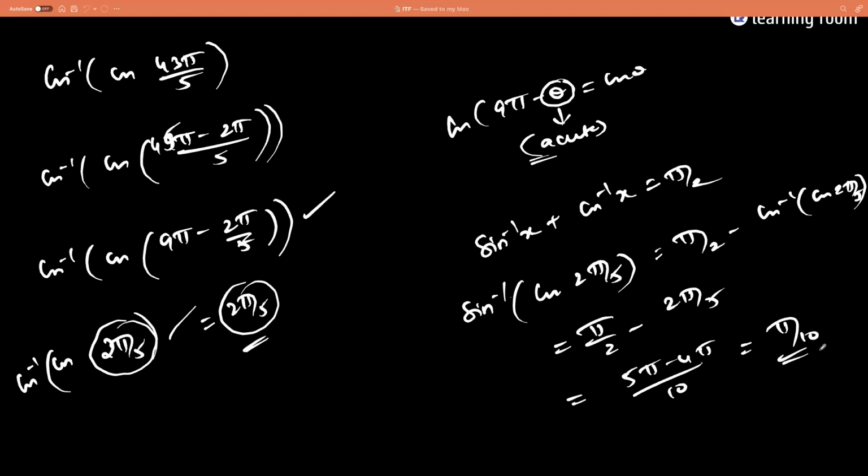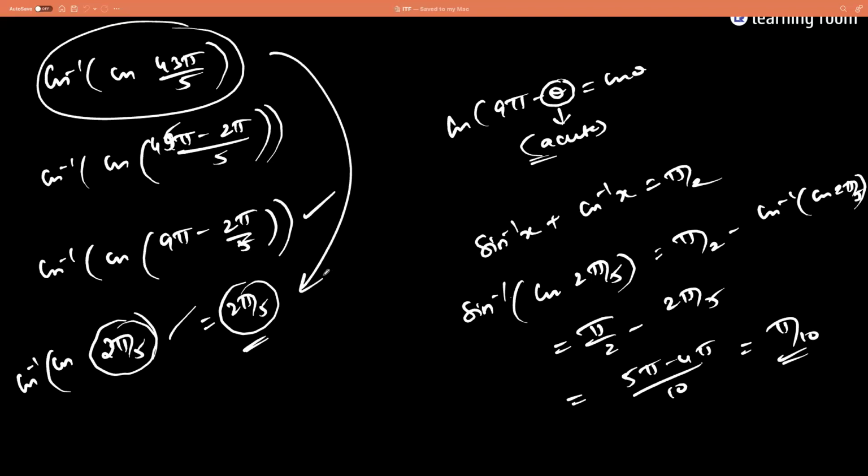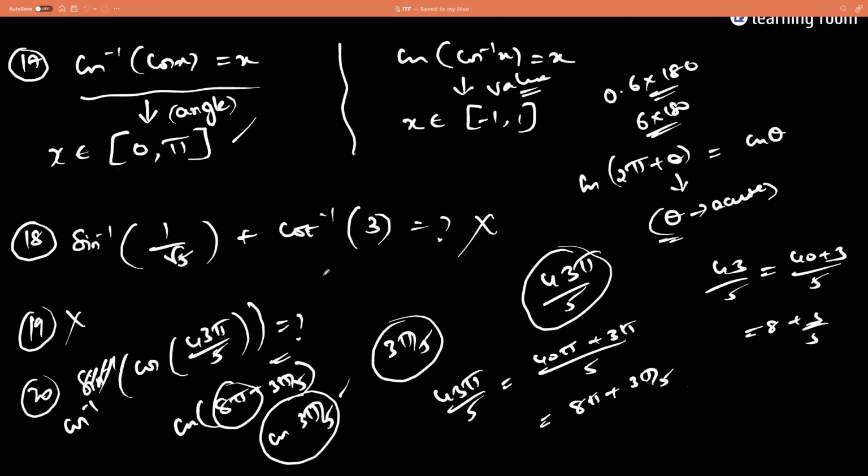But don't worry, they will not ask you this. So outside properties and all, they will not ask you. But if the question is cos inverse of cos of 43 pi by 5, I hope everyone is clear, it is 2 pi by 5, not 3 pi by 5, though both are falling under the range of 0 to pi only. Did you guys understand why it is not supposed to be taken as 3 pi by 5? Because what is the mistake that was done here? We took cos of an angle that was not acute. The angle was not acute, it was obtuse.